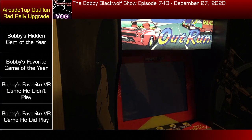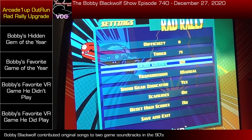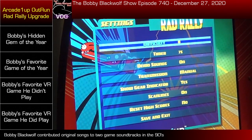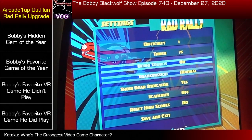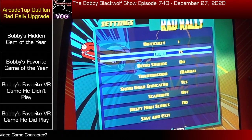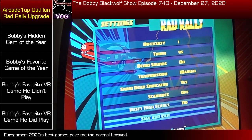So now I've got this in, and I'm going to turn down the volume a little bit. But the settings screen for Rad Rally, which is the new game, has several different modes available. First thing I do is I'll turn the scan lines off, because I don't like scan lines. Some people might. The difficulty goes from 1 to 16. It defaults at 8, so I put it at 1. The transmission you can have manual or automatic, but it's just a 2-speed, so it's pretty easy. It also has the gear indicator on the screen. And the timer, you can set anywhere from 65 seconds to 85 seconds. It defaults to 75. So obviously, I set it to 85 seconds because I'm me and I don't got time for that.